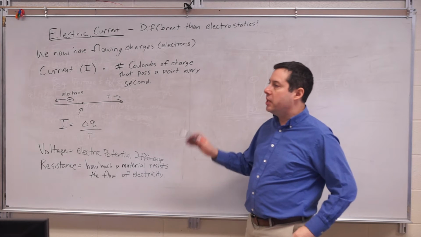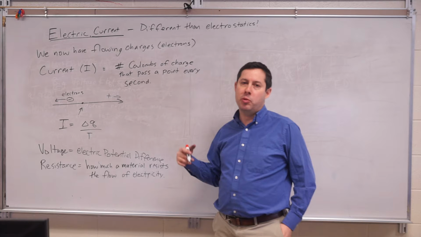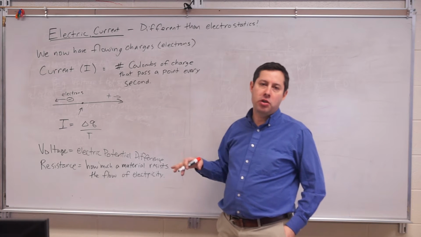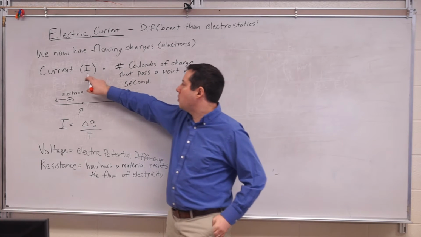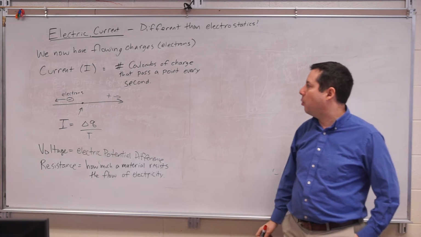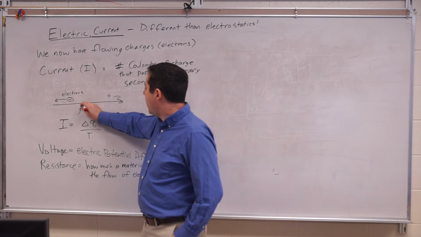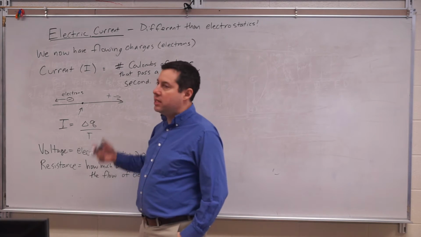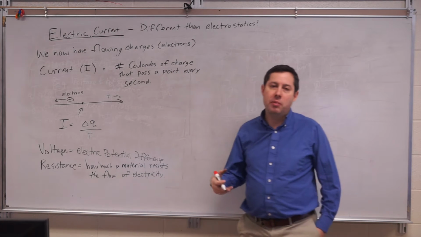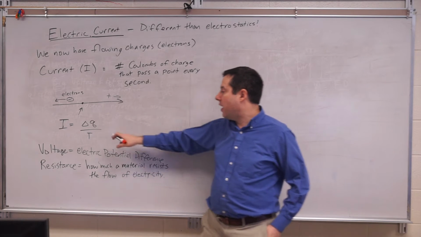Okay, so current is the term that we use to talk about how much charge passes a particular point in time every second. It's the rate at which charge passes a point. So current, which goes by the letter I, is defined as the number of coulombs of charge that pass a point every second. So you could take this wire, for example, and put a detector there and say, hey, what is the charge? And the charge is how many coulombs, and it's written as delta Q, meaning the change in charge. You could just think of it in terms of Q if you want, divided by the time.